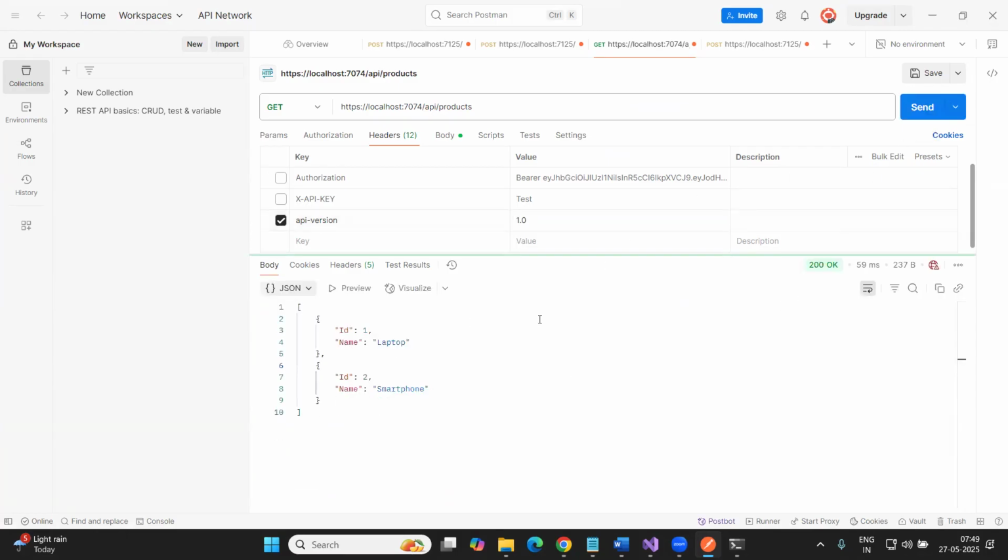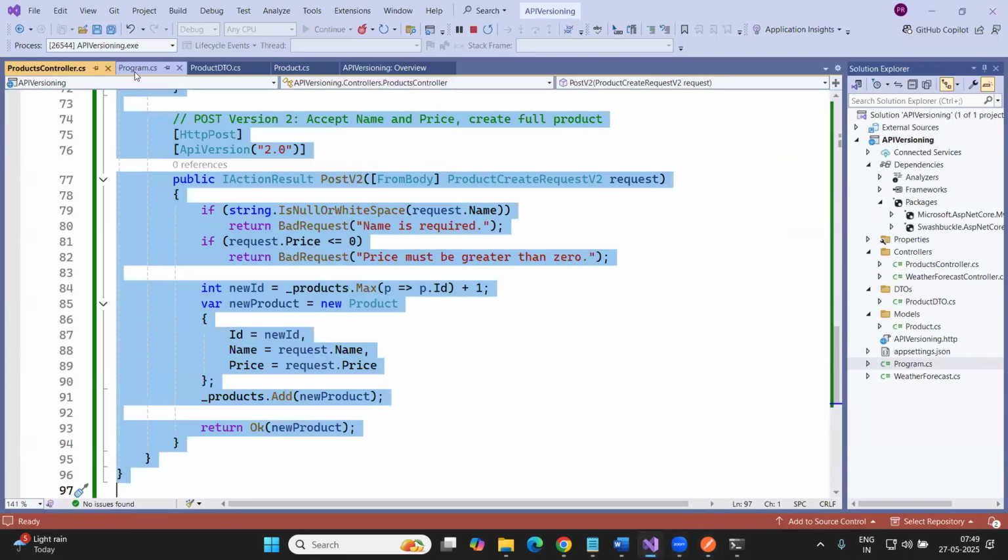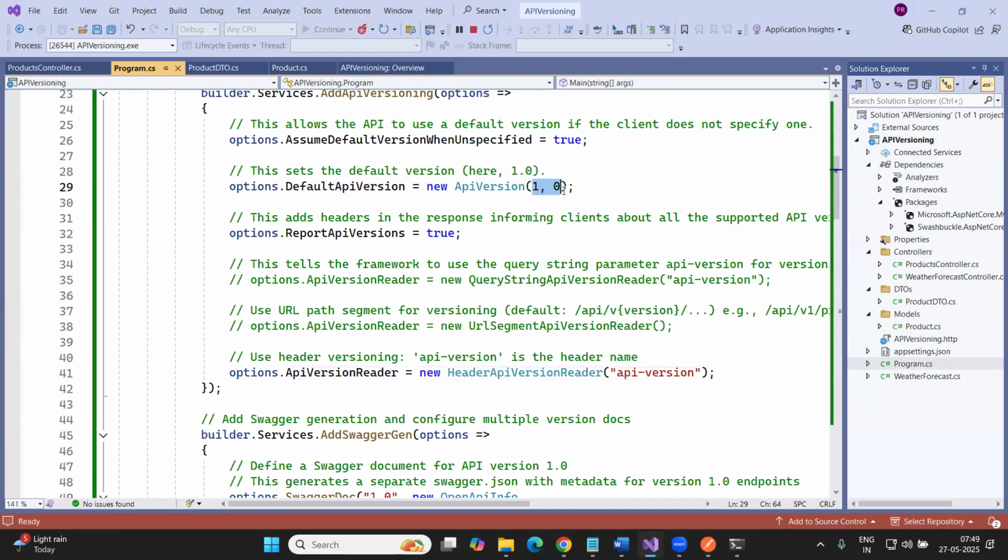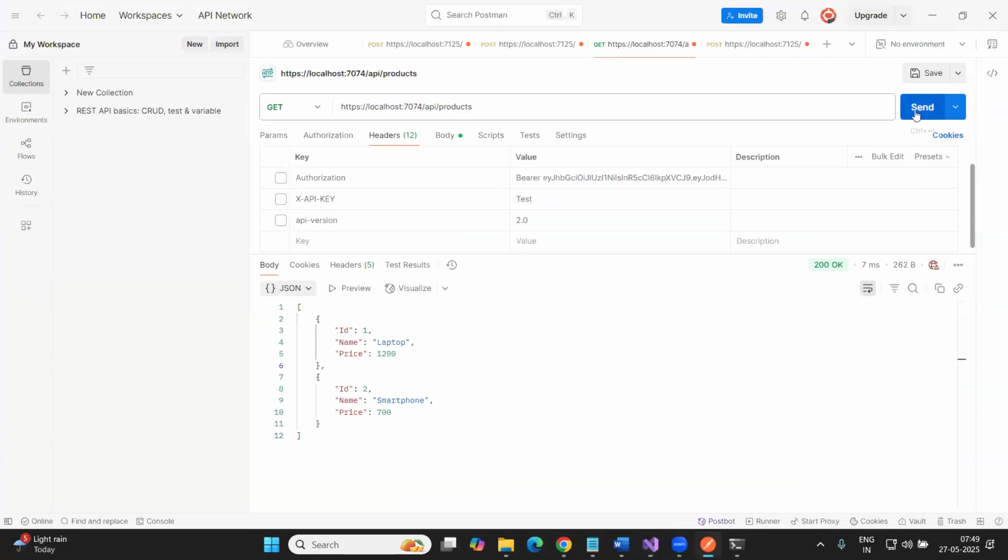I call this one, and I'm getting the data. I want to execute 2.0. Call this one. If I'm not specifying anything, then which one is the default version? 1.0. So that version data is going to be returned. Clear?